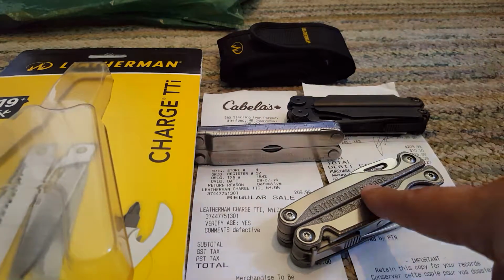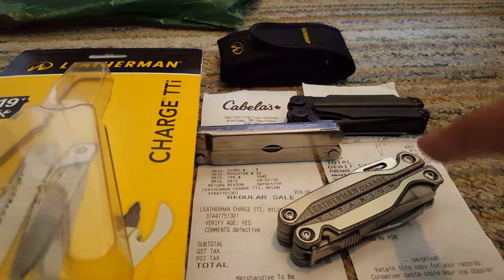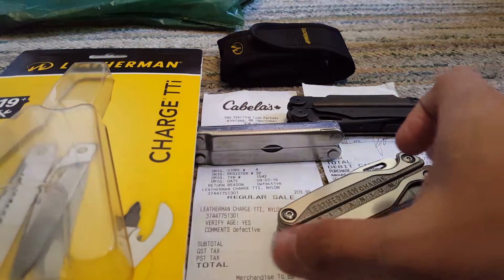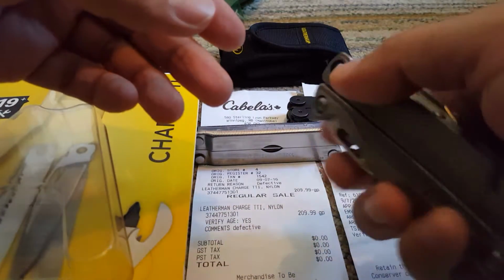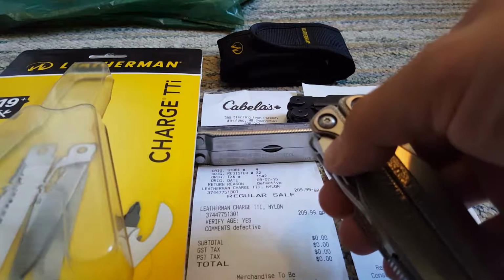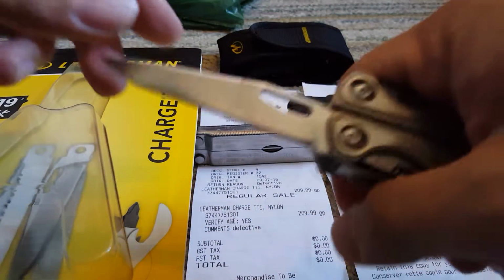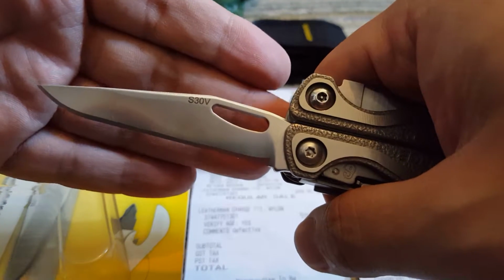Okay, this one that I got now, sadly, also has quality issues. The first time I got this 2 days ago, the plain edge blade locks solidly. It doesn't have play at all.